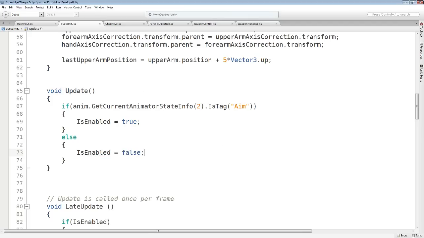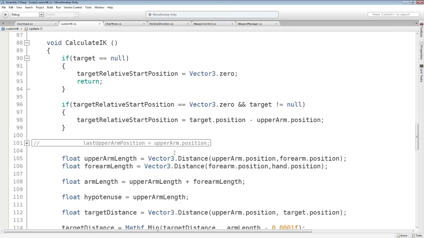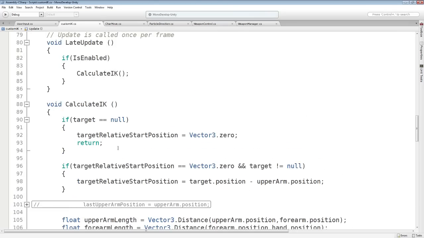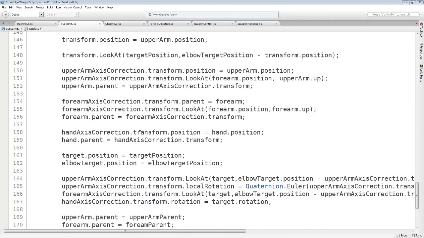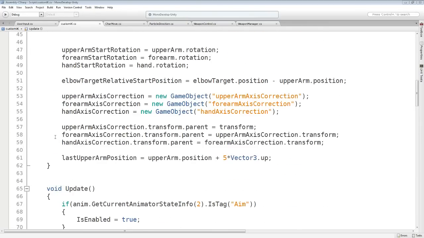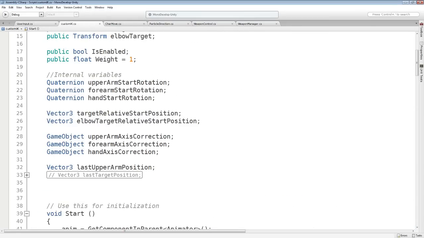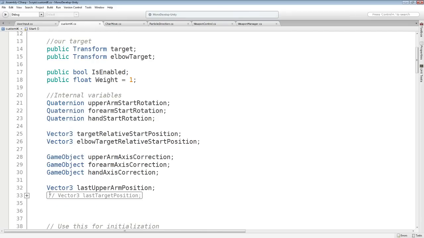Let me see over here if we have anything else we need to change. There's some stuff over here. Yeah, we have some variables.